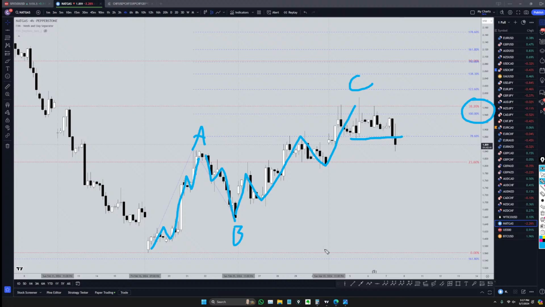It looks like we're breaking structure, as long as that candle holds below structure. I would say this is the end of a wave four. And that means that this is probably the beginning of a downtrend that should at least go down, take out this low for a wave 5. So we're probably in the final push down right now.